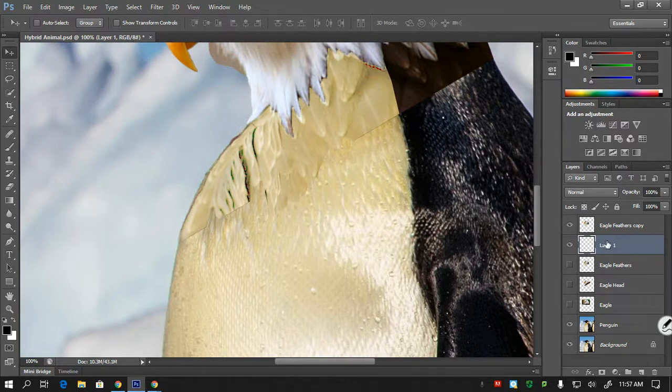Okay. And finally, one other thing, and you can do, by the way, multiple layers. You can do that this way, and reversely, I just want you to see this. On the penguin, I went to the penguin layer. I'm going to use my lasso tool here. Let's see.